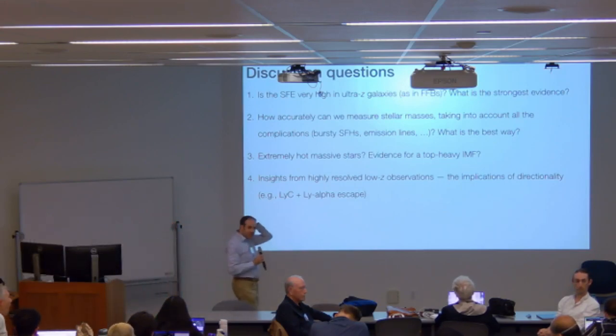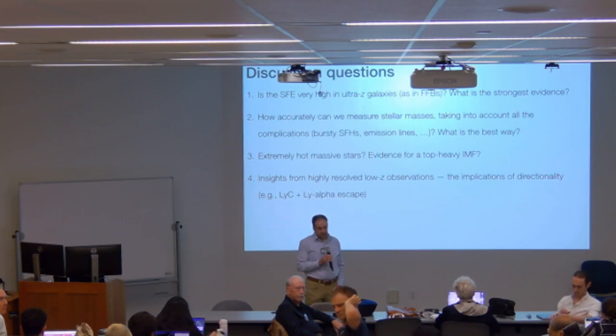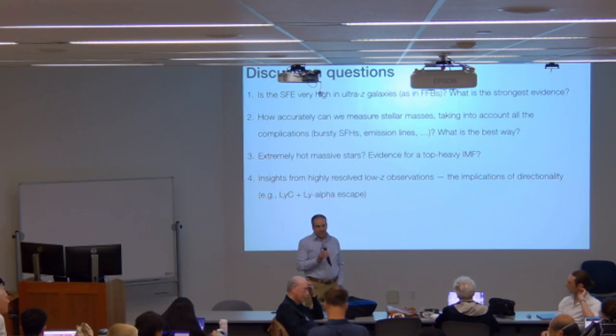SFE is not evolving, not elevated at high Z. You are obviously referring to the global one, right? And also I saw Robert's FIREbox paper, right? That SFE is defined in a similar way. It's the star formation rate divided by the growth rate, which also shows a marginal redshift trend, Z to the power of 0.1, if I remember correctly. But I think FFBs are referring to the local, micro-level SFE, right? What's the link between these two? That's a question to you all.